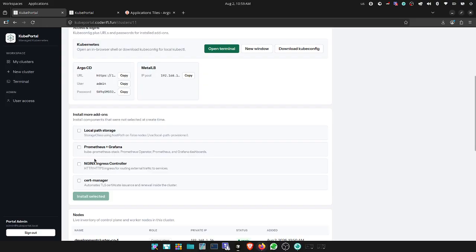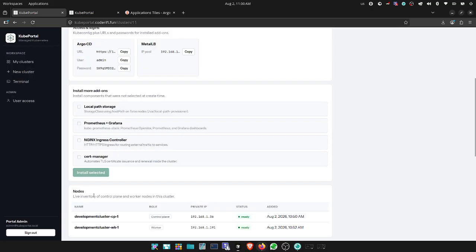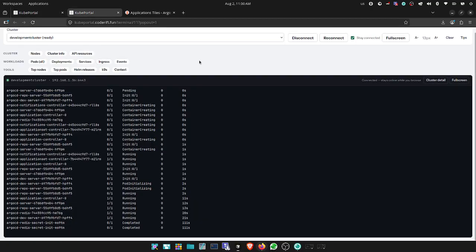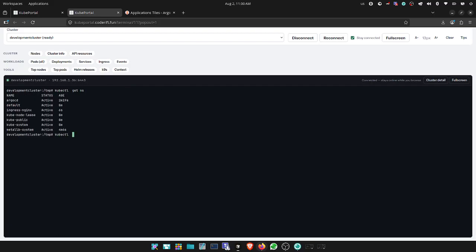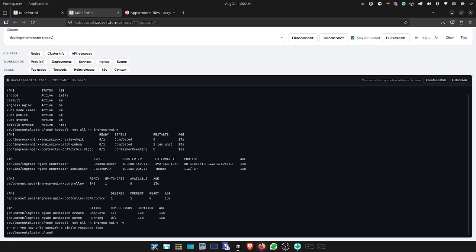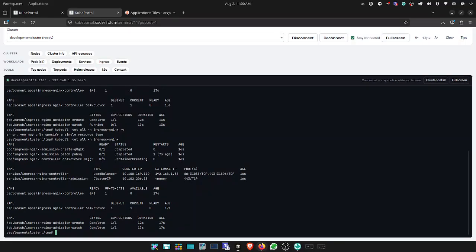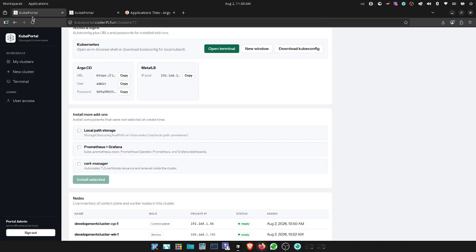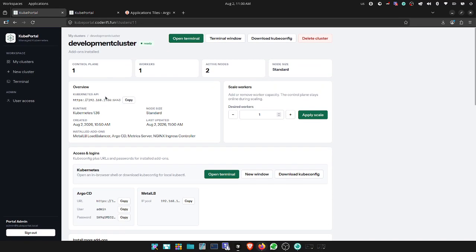Now, if I want to install the Nginx ingress controller, I can easily install that. Okay, let me go here and show you. kubectl get namespace, kubectl get all -n ingress-nginx. You will see how the Nginx controller is going to be installed. Whenever you install Nginx as an ingress controller, it will use a service of type load balancer and give you an IP address where you configure all your routes.